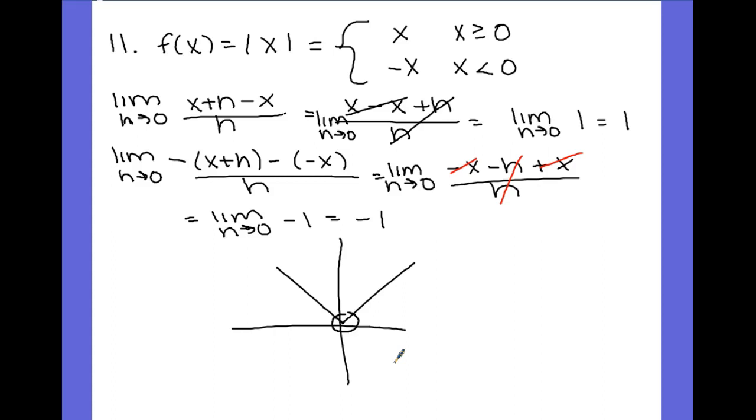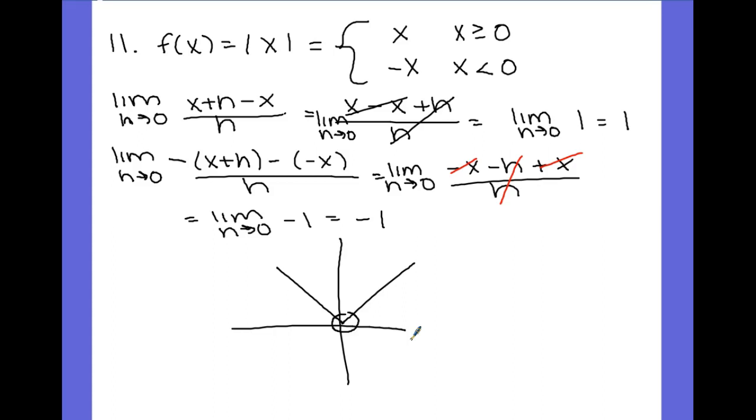So you talked about velocity being 0 at a maximum. This cannot have a derivative of 0 because it doesn't have a smooth maximum. It has a pointy maximum. So when you have the limit as h approaches 0, what it's equal to is no longer a y, it's now the slope.